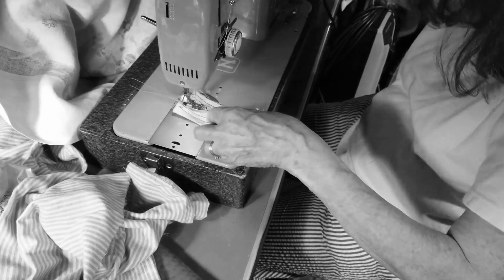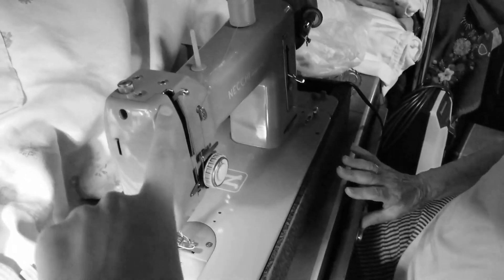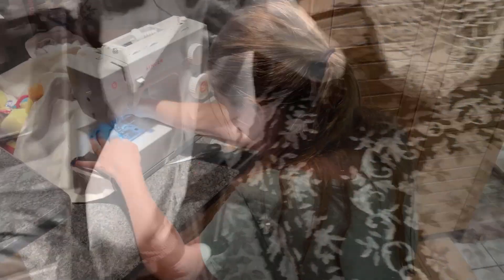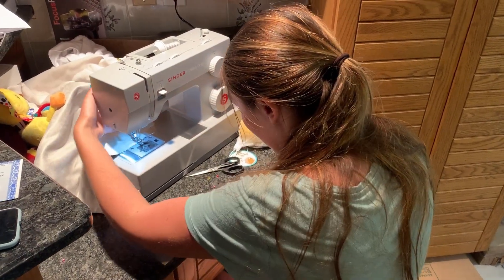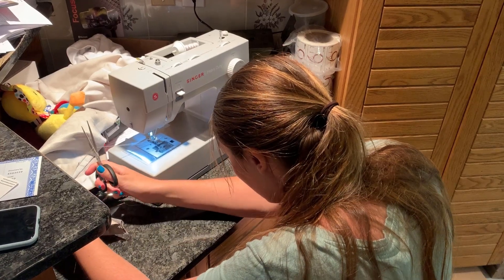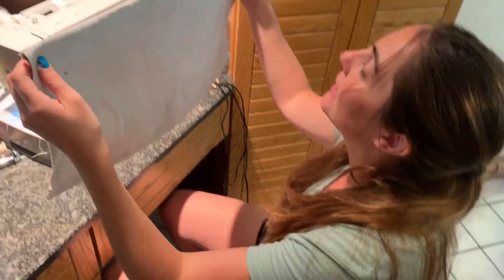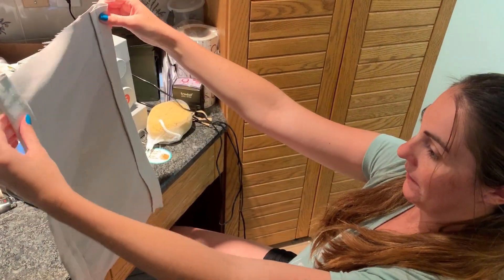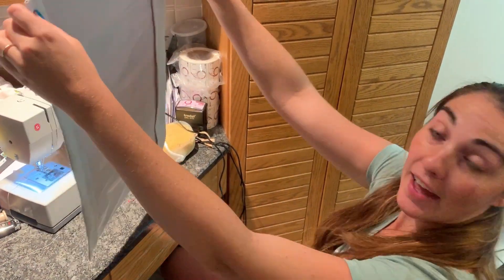Okay, everything's fine. Make sure that's raised when you start, and on number three, at least for this one. Fast forward a few months, and I got myself my own machine and decided to do my own projects. Grandma actually ended up sewing quite a bit for us in her spare time, but there were still a couple left to be done. So we got ourselves a heavy-duty Singer, and I went to sewing.